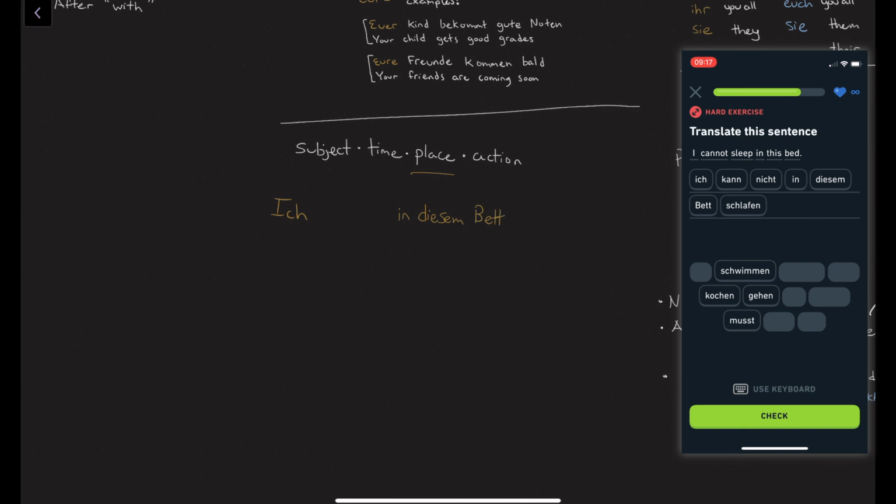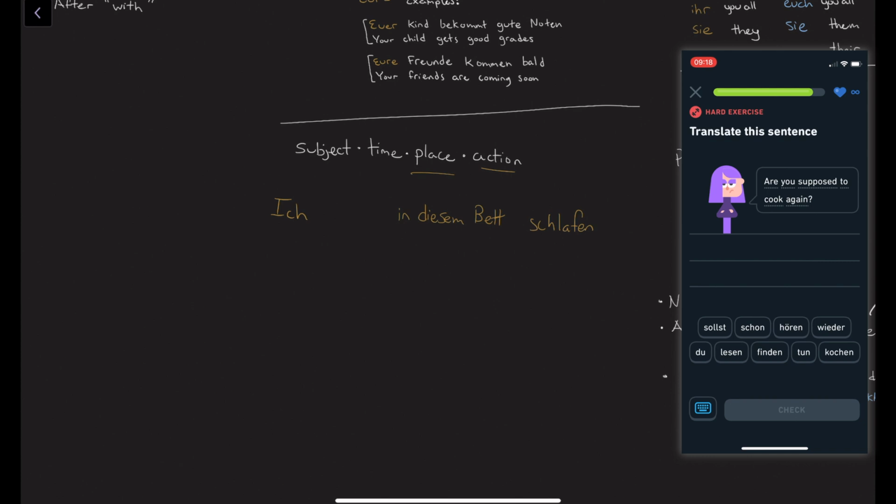And then schlafen is the action. Sleep. Just so, because it'll be confusing, you know, in English, we can say that sentence in a few different ways, but in German, to do it correctly, there's only one real way to do it, and that's the formula. So let's try that. Okay, great, that worked.